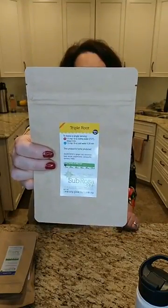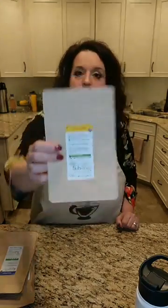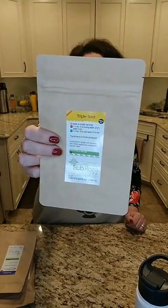Triple root, this one is spicy. This is ginger, turmeric, and sarsaparilla, which all are 3 roots known to be good for inflammation. So if you are someone who suffers from joint pain or uses your joints on a very regular basis, no matter how old you are, you might want to consider adding some triple root to your daily routine. Again, it is nice and spicy. It will be more effective if you steep it hot, but if you do not like spice, I would recommend cold steeping it. It'll tone down the spice to a certain extent, but you'll still get plenty of the health benefits.